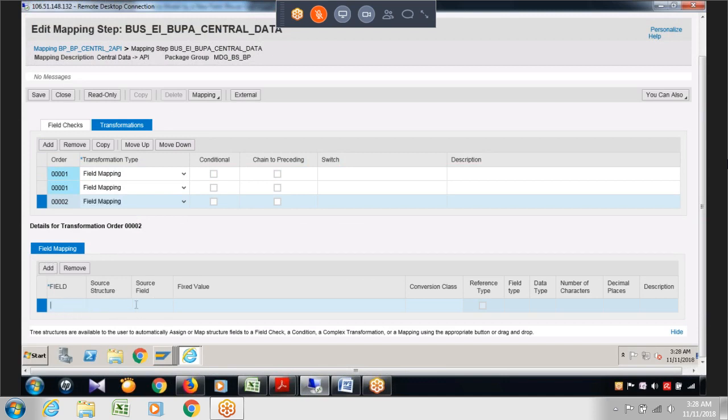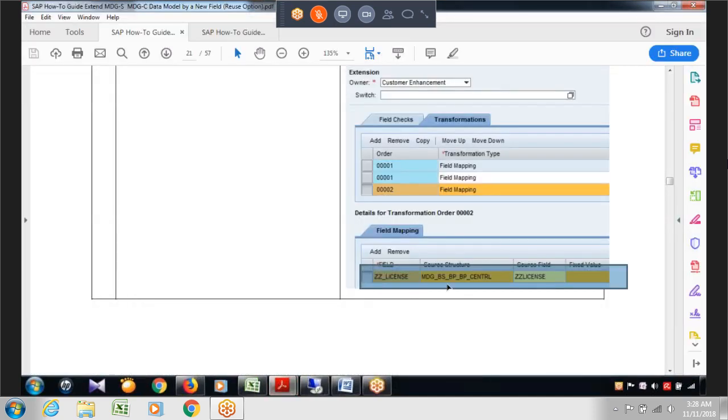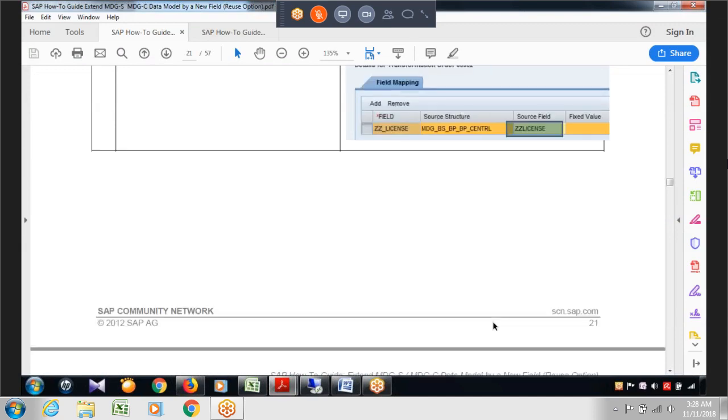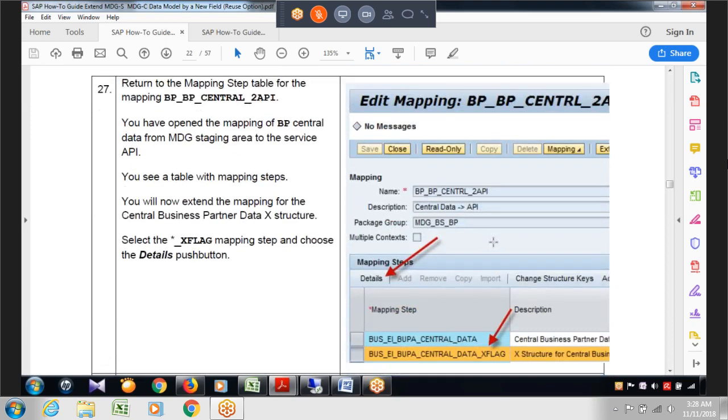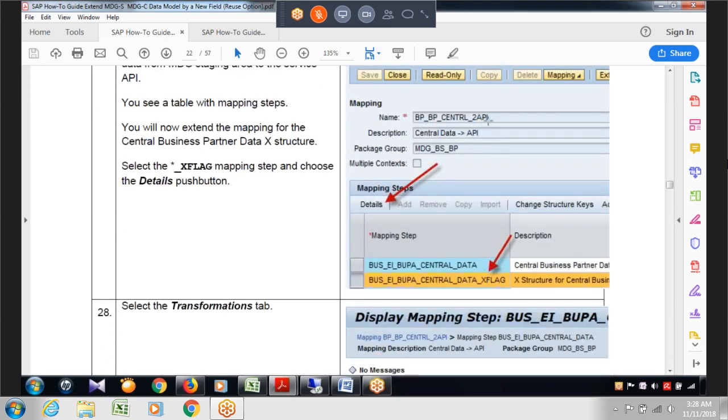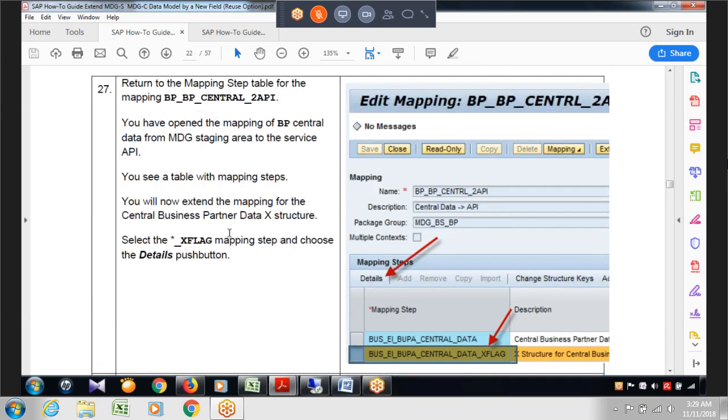ZZ license, this one. The source structure will be your PP structure, basically this one, MDG BS BP central. This is the source structure, and this is the field name again. Similarly, you have to do the same for the other mapping, which is for the X flag.